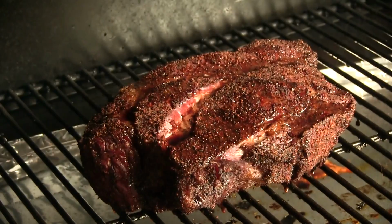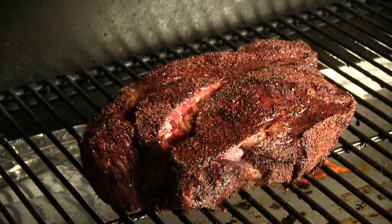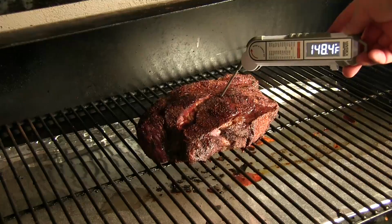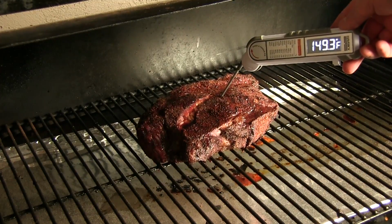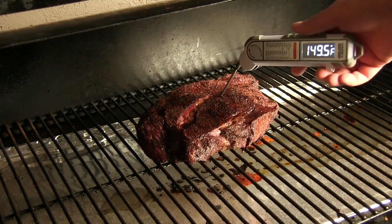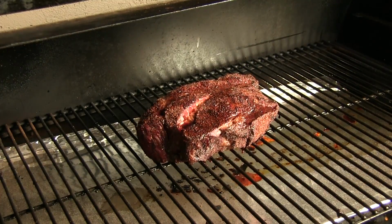All right, so our beef here has reached an internal temp of 150. As you can see, it's starting to render out a lot of that fat. We're just about at the 150 mark. We're actually pretty much right on it. So at this point, we're going to go ahead and put it in our tin foil.